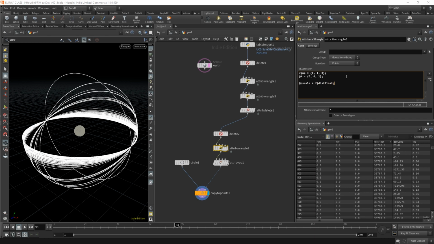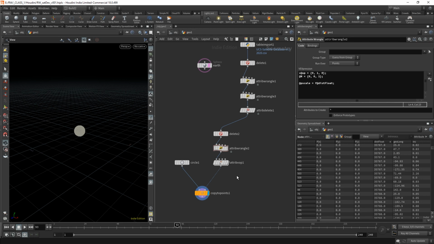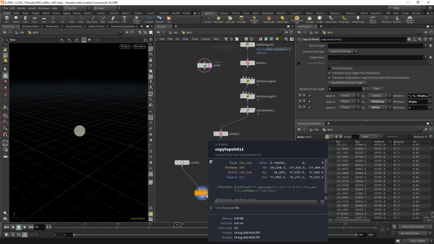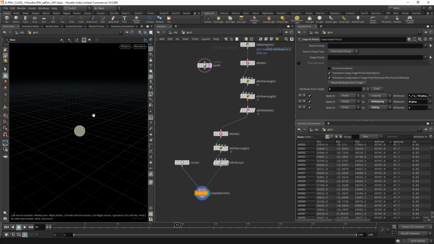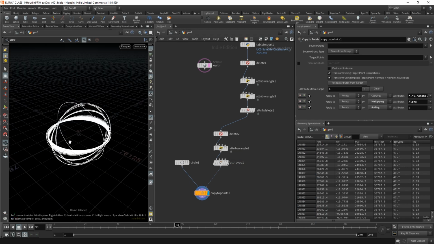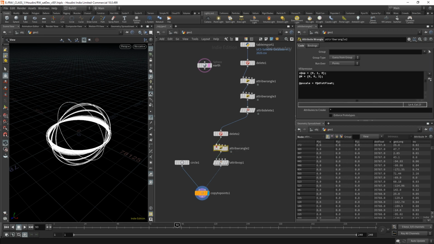Now, if I just leave it like that, we're going to get massive values. These things are still here, but they are huge. If I zoom out here, you're seeing 78,125 meters. That might be more physically accurate, but for artistic purposes, for what we're doing, not going to work so well. So I want to scale that value so that I have control over exactly how gigantic that's going to be.